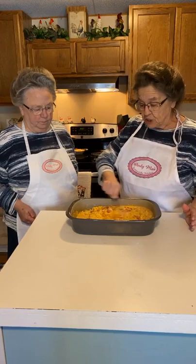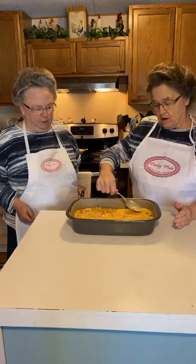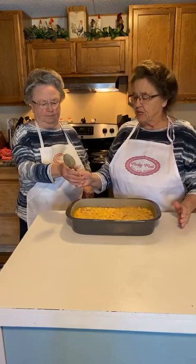Because it's a pretty dish. It is pretty. And I guess that's where it gets the name Mexican, because of the color and the Rotel in there. Yeah, that's real pretty. All righty. It smells good, too. All right. Thank you, Linda. I'll put it in the oven.